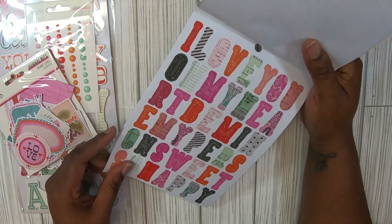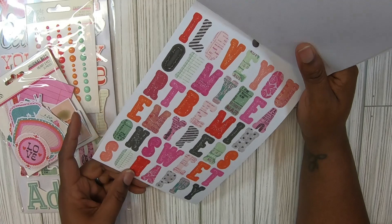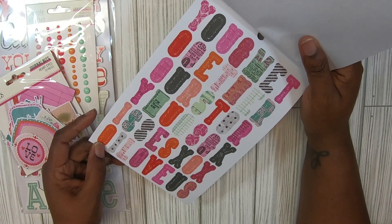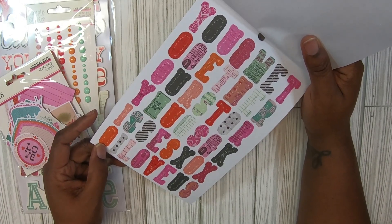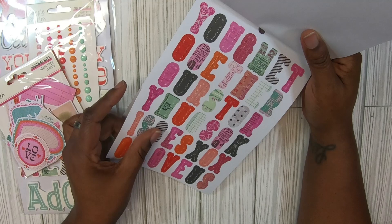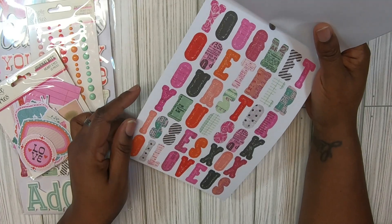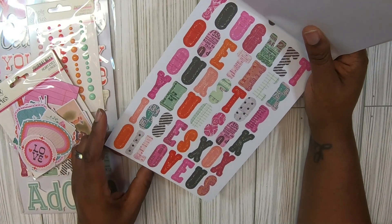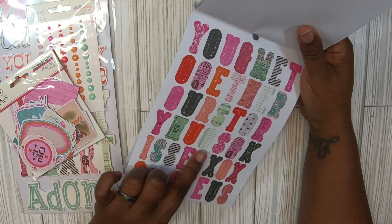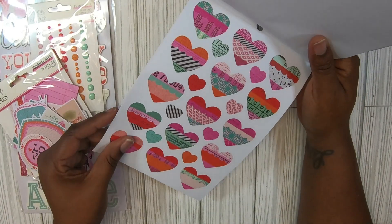Some alphas: 'I Love You,' 'Oh My Heart,' 'Be Mine,' 'Be Mine,' 'My Person,' 'Sweet,' 'So Happy.' That's how that spells out when you're reading it. They give you two of them. 'You and Me,' 'Together,' 'Our Story,' 'I Love Us.' Can't read the rest — 'XOXO,' 'Kisses,' 'Hugs' — I thought that was an 'I' but that's an 'H' — hugs. That's cute.